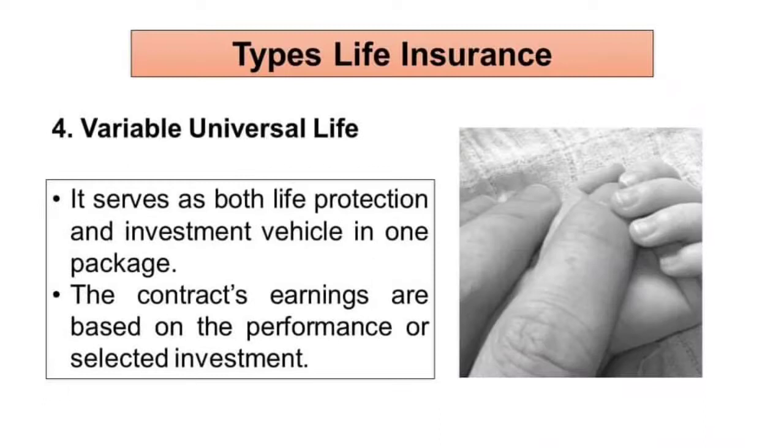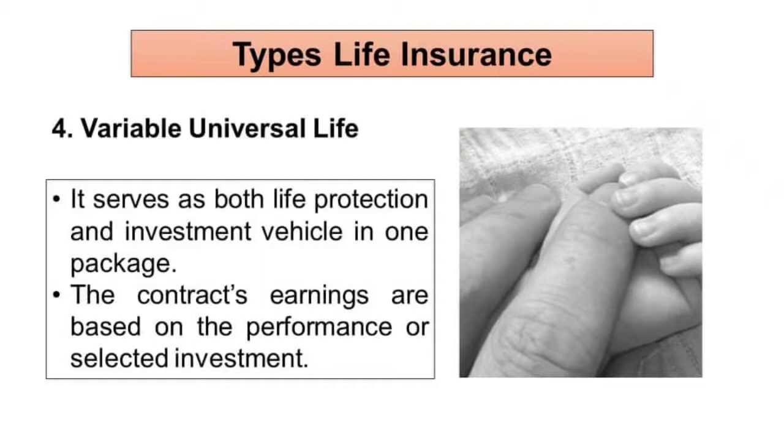The last type of insurance here is called the variable universal life. It is a type of permanent life insurance policy, and its features include cash value, investment variety, flexible premium, and a flexible death benefit. Like most permanent policies, variable universal life insurance offers lifelong protection. It is designed to stay in place as long as you live, as long as sufficient premiums are paid.